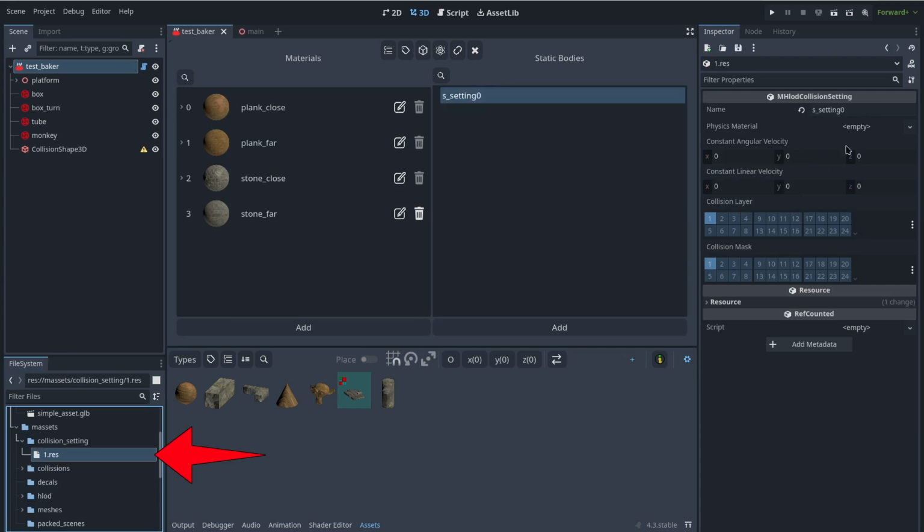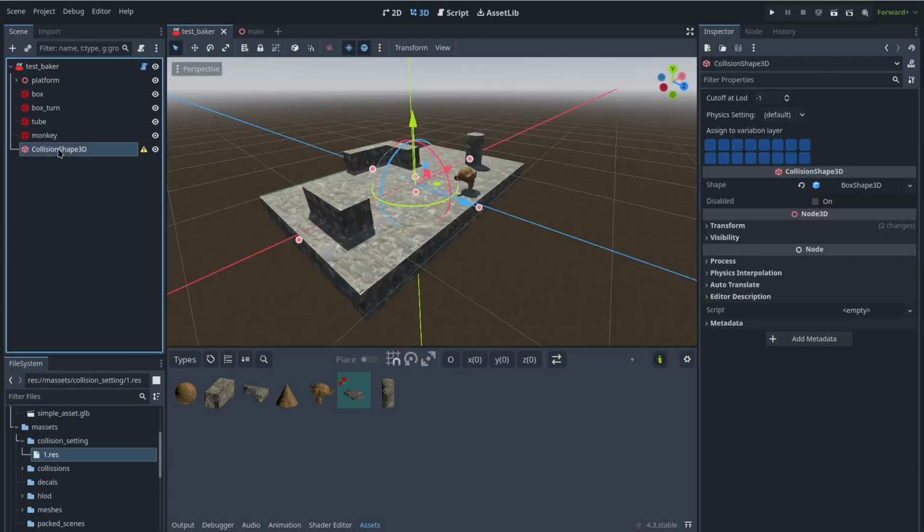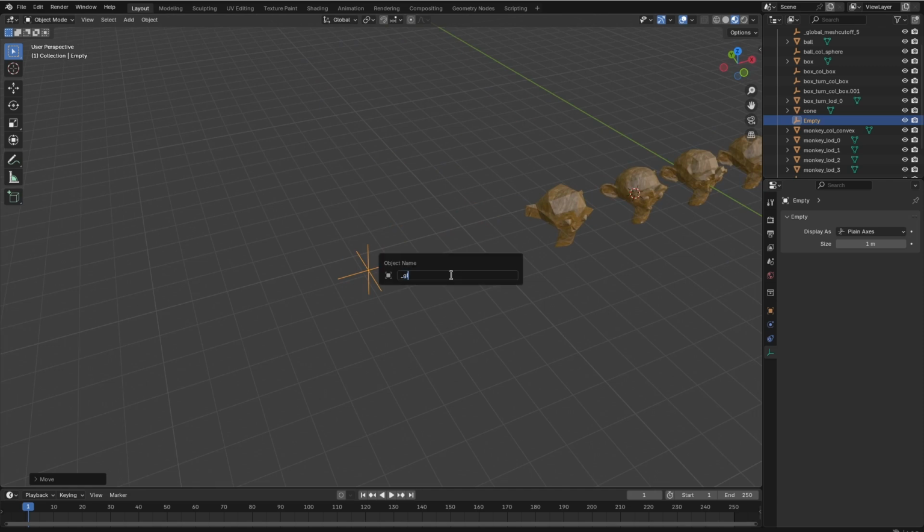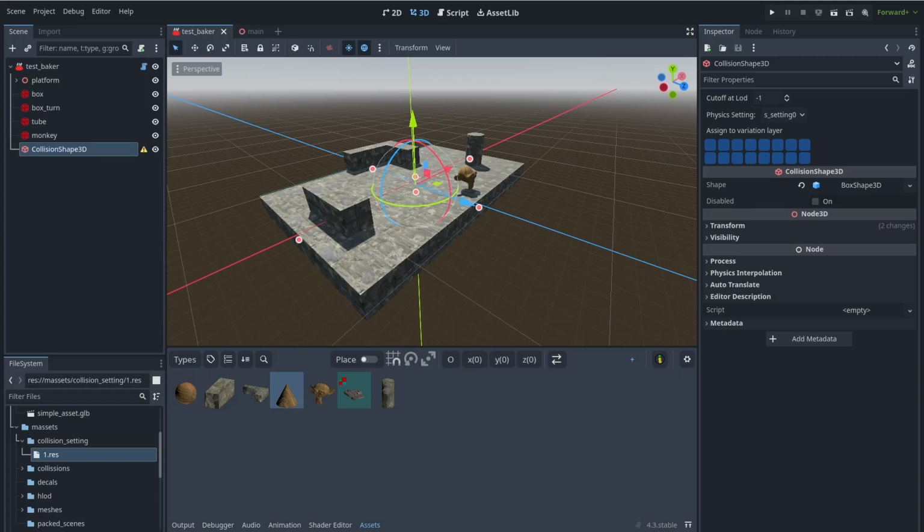Then as you can see, as I select this setting, the corresponding resource file for this setting is selected in the Godot file system, and in the inspector tab, I can modify this resource. I just modify that and that is it. But like before, please be consistent about the naming of your physics settings. For any physics settings that you have added, on the Godot side, if I click on this collision shape, you can see I can select which physics setting I want to use. Also on the Blender side, you can add the physics option for each individual asset, or you can define it as a global option like this. Here the argument name is physics and the value is the string name corresponding to the physics setting that we have created on the Godot side.